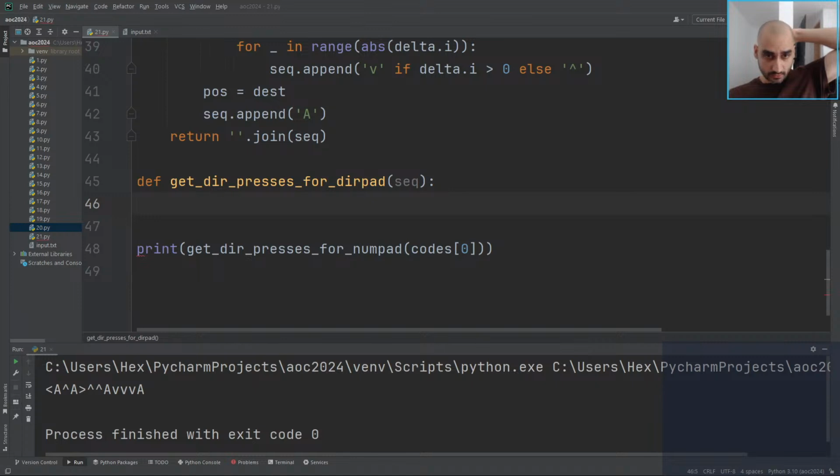Do we need to end at A for the numeric movements? No. Okay, so that's a slight catch, because then we don't.